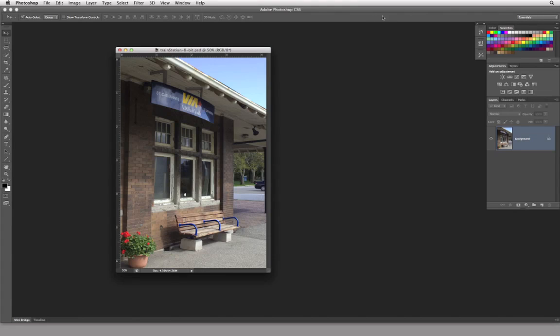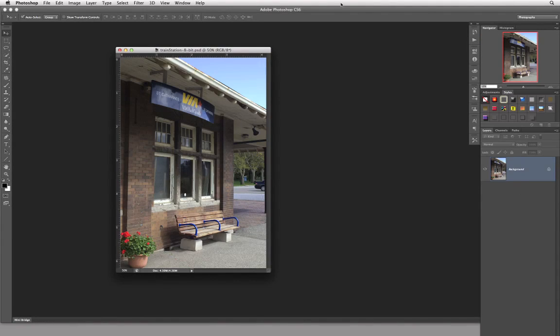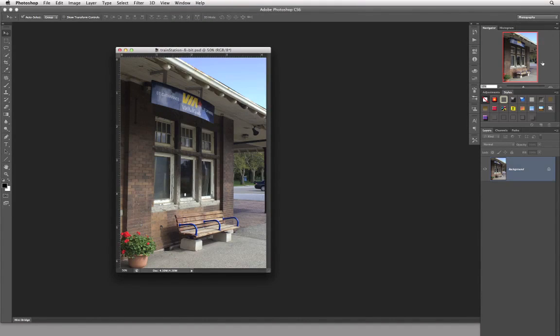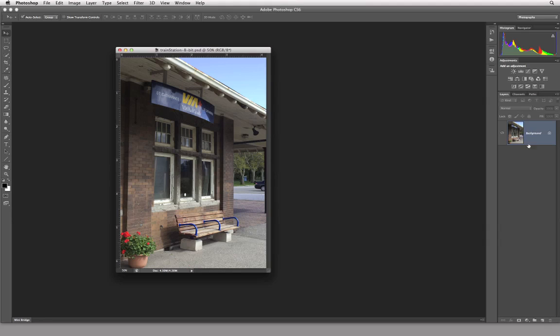Now, I don't know if you noticed this, but this also changed as well. Adobe has given us an option to change our panel sets right here in the options bar. So if I go back over to this one here, now I'm back over to what I had before. Rather than come over to here, and then come down into this kind of stuff, all I have to do is come over here and choose from here, and I can reset photography, and now it's back to what I originally had set up, as opposed to all these other little menus popping out over and over and over again.